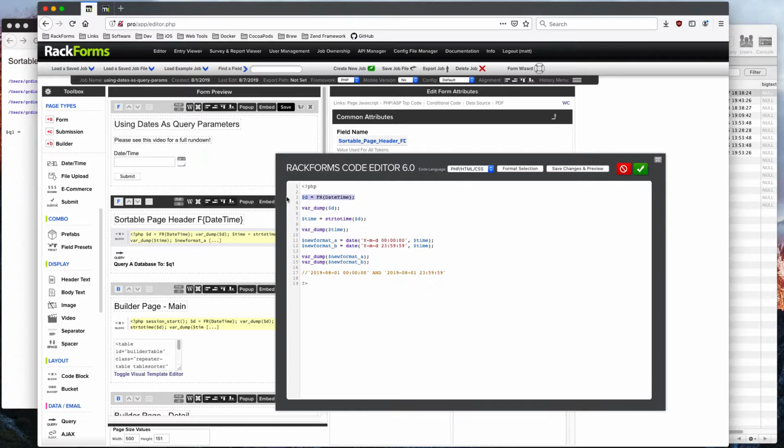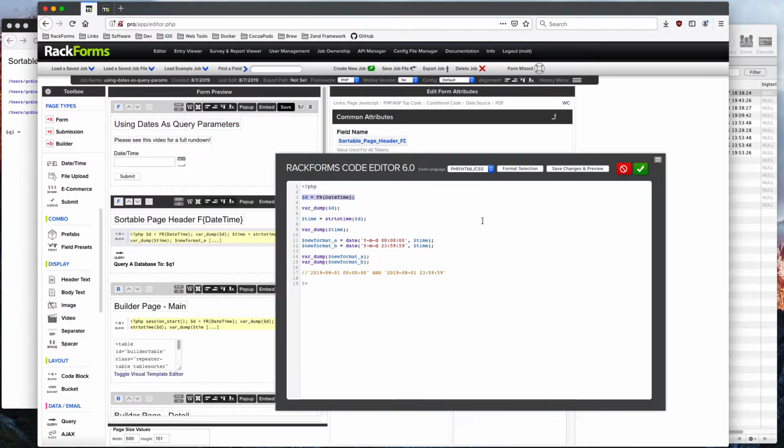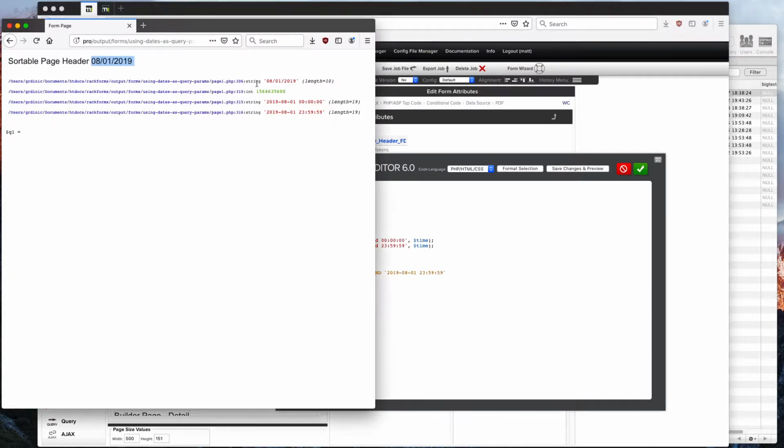All this is going to do is create a variable called D that is the string value of this field. And indeed we can see that the first var dump that we have is a string of length 10. So nothing crazy here. It's literally the same value I have right here. Then I'm going to use an internal PHP function called strtotime. I'm going to pass it this string, and also do a var dump. And then you can see var dump gets me the Unix time for that particular date. So this is now a number. Notice it is of type int.